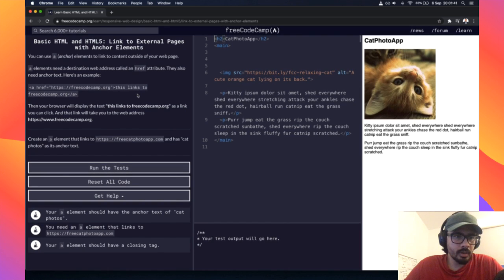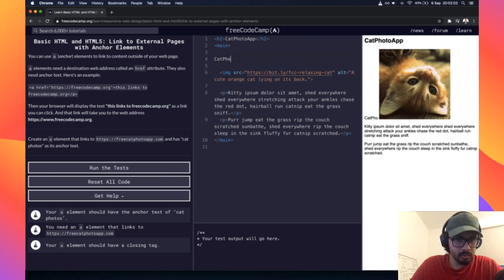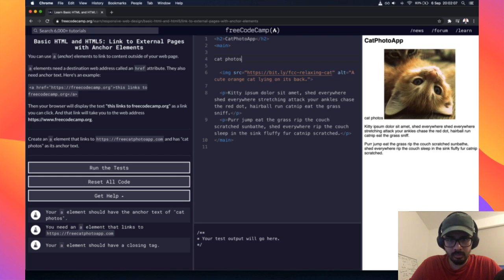You can use a. Okay, so basically linking somewhere else. A href. Okay, cool. Create an element that links to past cat photos as an anchor text. Cat photos. And we'll add this within an A tag.